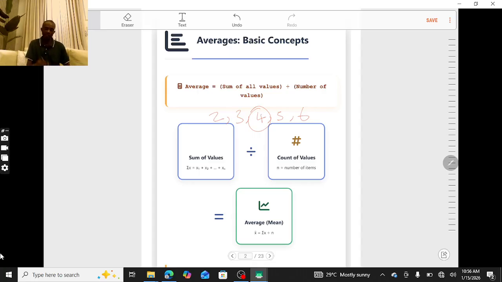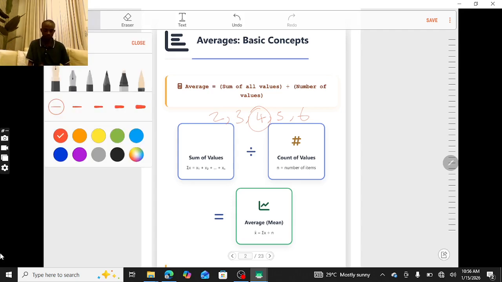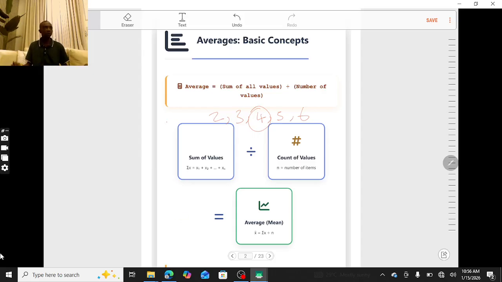Is there any situation where the mean is also equal to the median, apart from this? What is even the purpose of average? The purpose of average is that you have different things. Assuming you score 100 in all your exams, the average is 100. If you have the same value, everybody scoring the same thing, there will be no average.